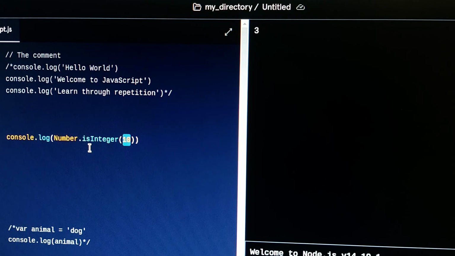As you can see, this camel case isInteger here is asking whether or not what's inside these brackets is an integer. An integer is a whole number. 10 is a whole number. When we run this, effectively it should print to the console true. So let's run it. And there we have it, it's true because this is an integer. Let's change this integer into a string. So there you go, now we've got some words inside the brackets, so now it's not an integer. When we run it, it actually runs as false. So that's what we call built-in objects.